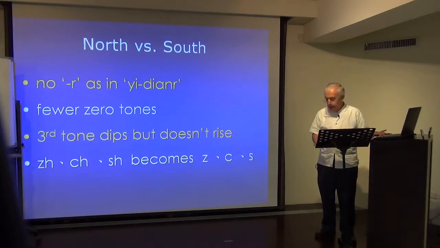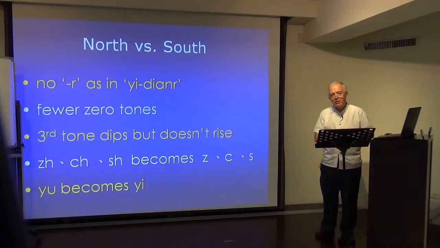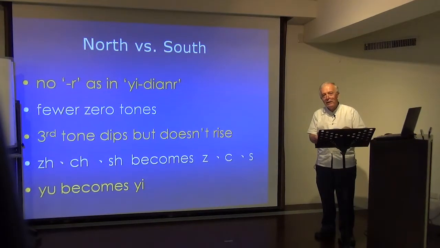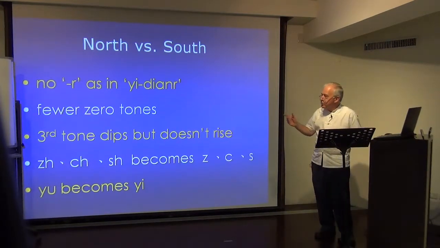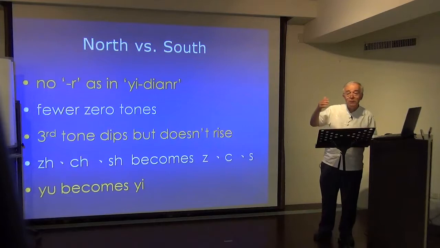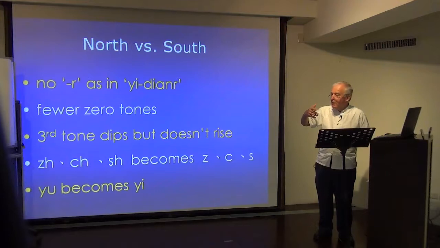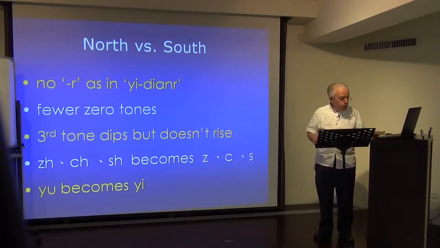Okay? And finally, with a few speakers, yu becomes yi in the south of China. Instead of saying yu bei, they'll say yi bei. Or instead of saying jiao yu, some people will say jiao yi. Those are the major differences between the north and south of China. And it's often helpful, your student, if they've been to China before and they've already learnt some Chinese, they often wonder, well, I hear one thing said in one place and one thing said in another. This will help them understand the north-south difference.